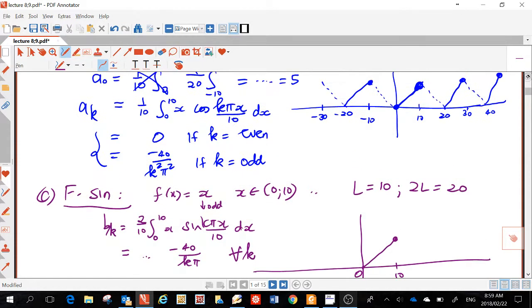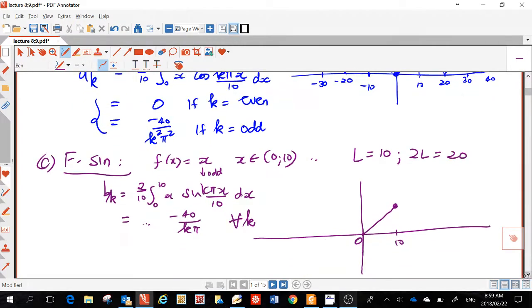As you can see above, in the Fourier cosine, I have to add on this even extension. What do I add on here in the case of Fourier sine? Yes, I must add in the odd tail here, the odd extension, which will be in this quadrant here, from minus 10 up to plus 10. So that's the full shape now. So now 10, 20, 30. That is the shape that will keep repeating. Okay, so minus 10, minus 20, minus 30. So this shape here will continue to infinity.